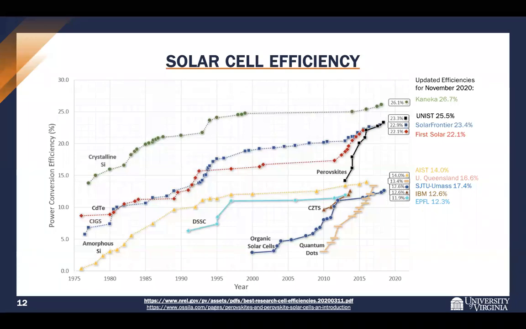So why look at perovskite solar cells? If you look at all the various single junction solar cell technologies, you can see crystalline silicon, which is the most popular, has had a steady increase in power conversion efficiency over the years, with its current efficiency record at 26.7%. And then you can look at perovskite solar cells in black here, which popped up around 2013 and have rapidly increased in efficiency and have reached efficiencies of around 25.5% to date. So they very rapidly caught up with silicon in a very short amount of time.